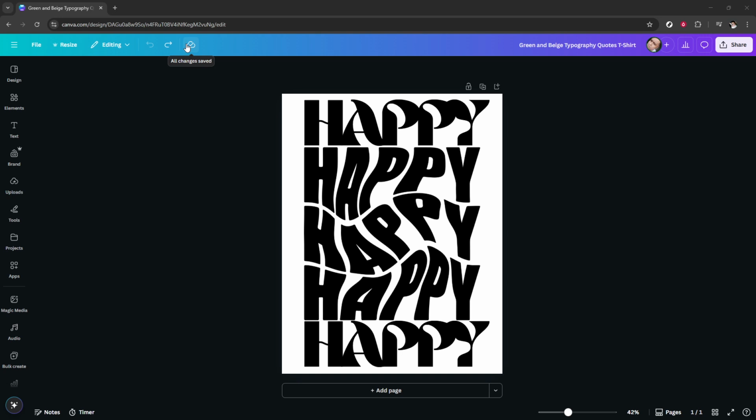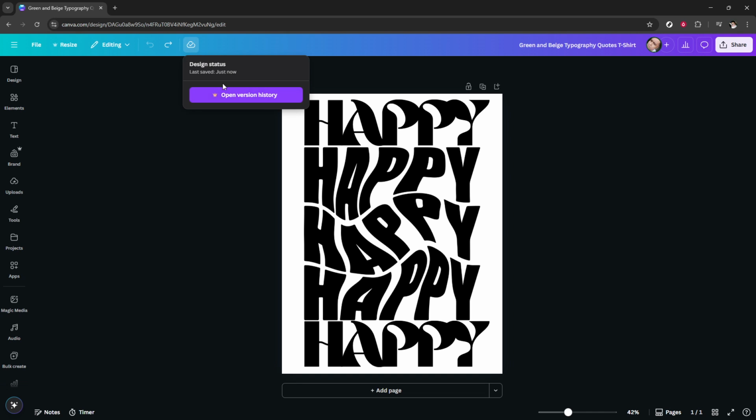Next, to actually view these changes, you'll need to direct your attention to the top left corner of your screen. You're looking for a cloud icon with a check mark inside it. This icon is your gateway to the version history of your design. It might be easy to miss if you're not sure what to look for, but once you've spotted it, you're just a click away from accessing all your saved versions. When you click on that icon, a drop-down menu will appear. From here, you need to click on Open Version History.